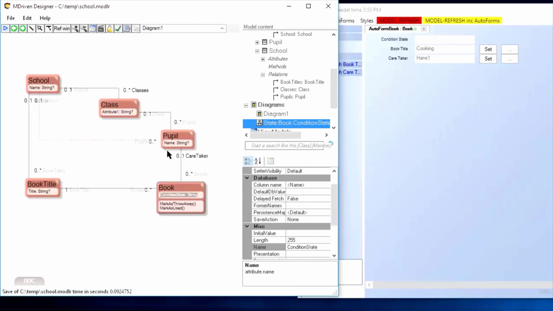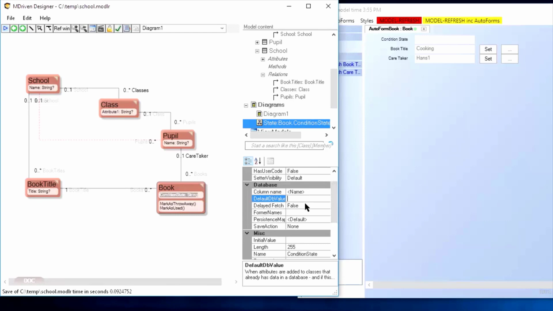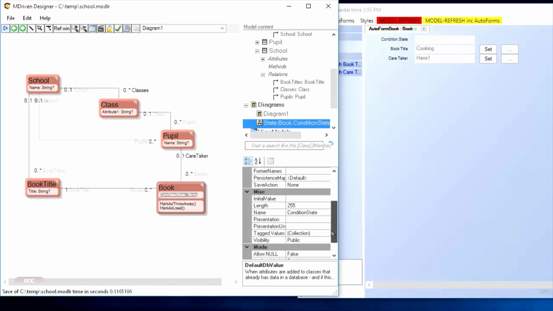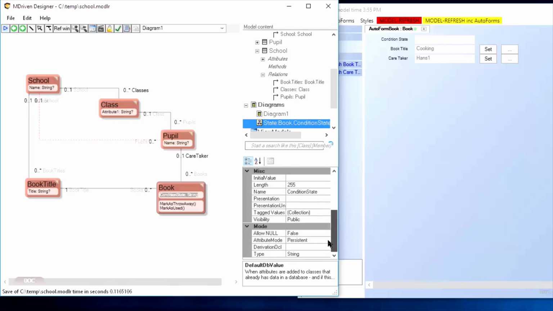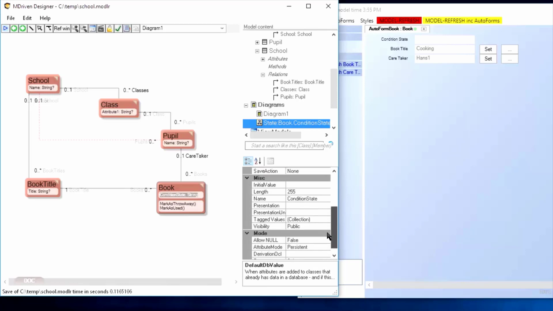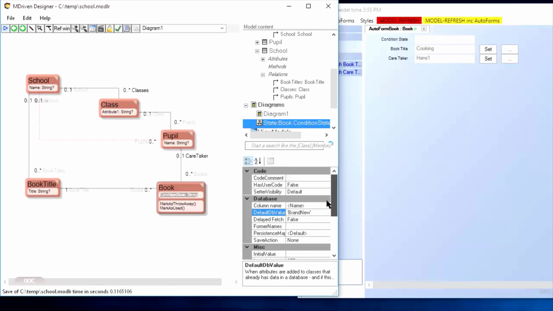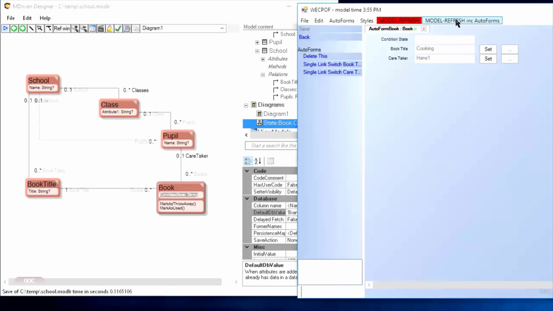So I'm gonna go here and say on the default DB value, it should be brand new. I don't need to put in a default value because that will happen automatically as a consequence of the state machine. It's just what will happen on existing data.